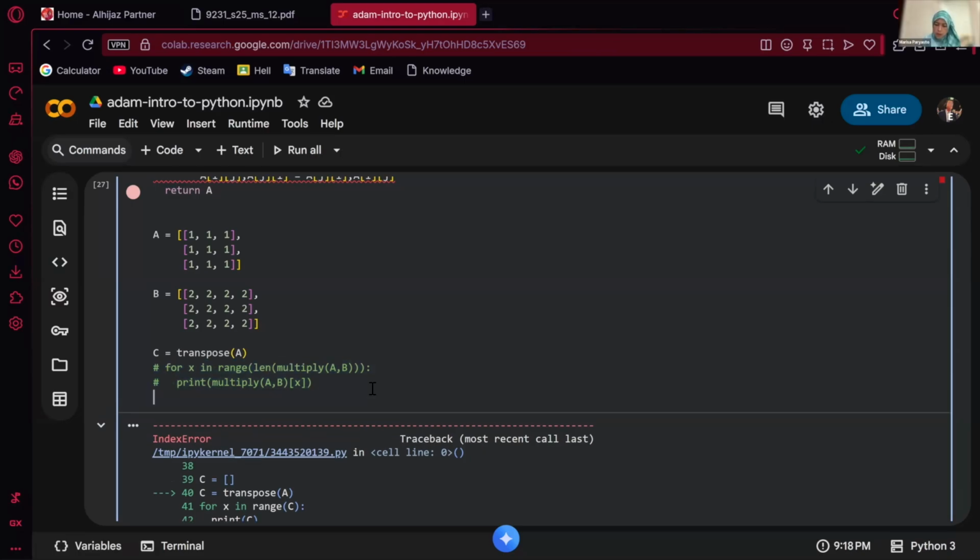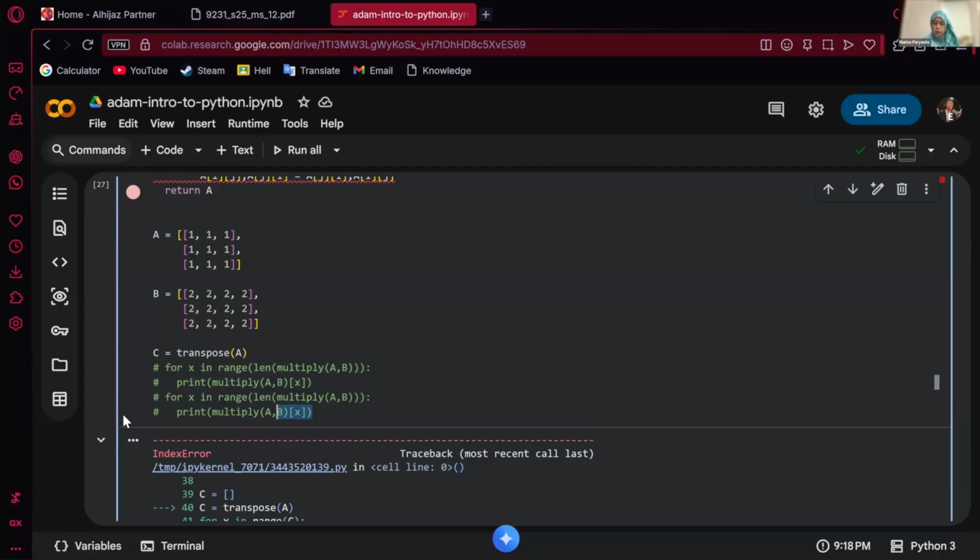And then B. No, we want to do transpose, right? So then we have A: 1, 2, 3, 4, 5, 6.